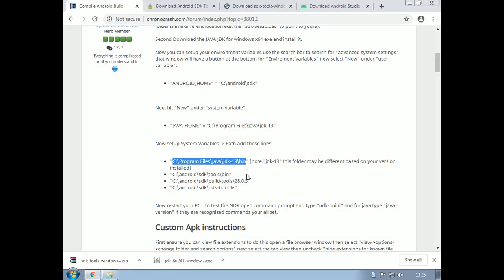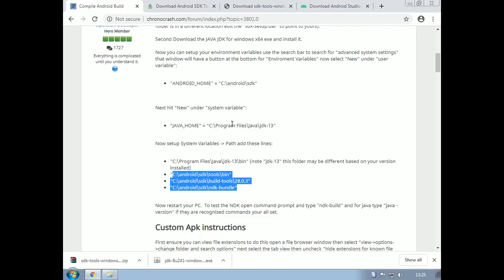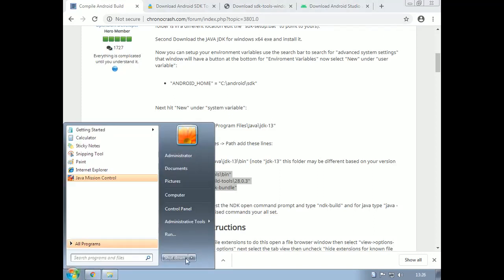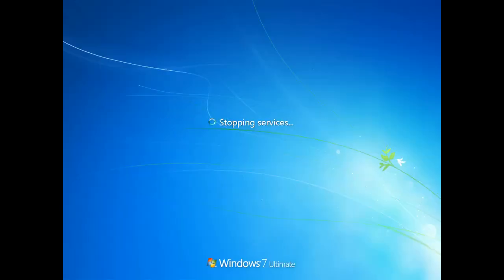What else is there? Need to set up the, well, these ones come after we do the setup.bat. So let's do a quick restart on this system and see if everything's running okay. So restart. Give that a few moments to restart.